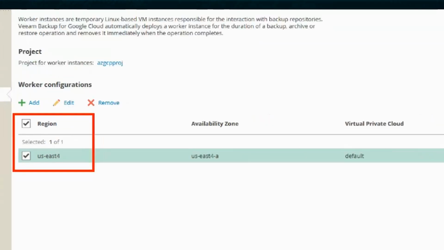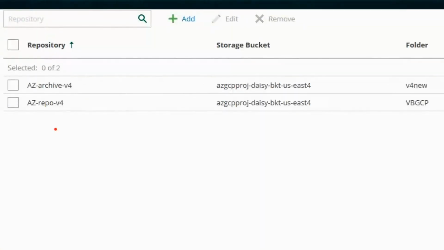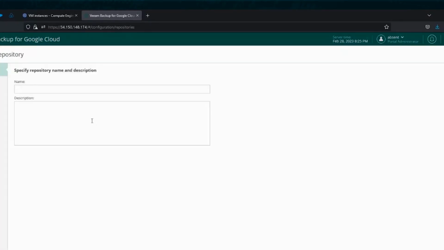But then one more thing I would like to add here. Let's go to repositories. Okay, so if you didn't have any repository, it would be, like Sam mentioned, the snapshot only protection. But since I'm here and you can see the list of my repositories, let's go ahead and add a new one just to show how really easy it is.